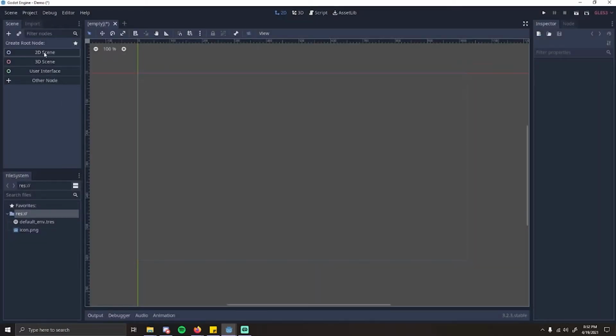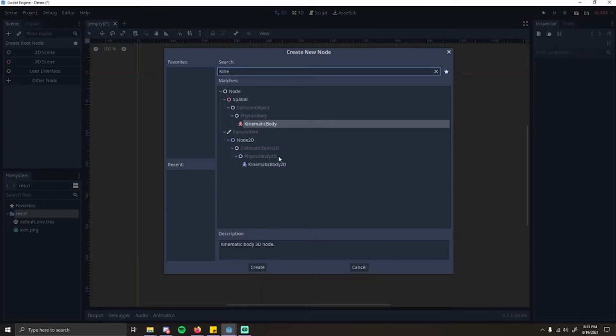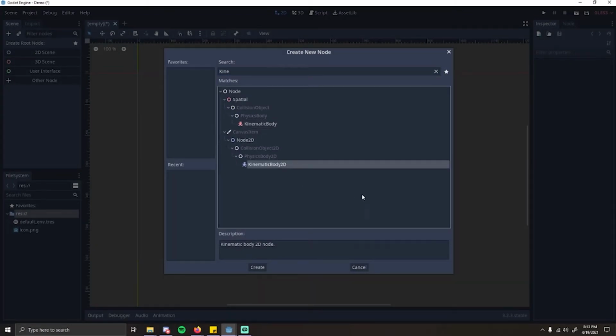Now let's look over here. This is our 2D scenes, or actually this is how we create a root node for these things. If you click any of these, again, because we are working in a 2D workspace, we are only going to worry about this 2D scene. This is a Node2D node, and then this is the user interface node. If you would like to create other nodes, you could just click this and then select which node you want to create. For example, let's say you wanted to create a player scene, you would come here, search up KinematicBody2D, which is right there. Again, if you're working on a 2D workspace, you're working with any node that is colored blue right here. If you're working in a 3D workspace, you're working with any node that is colored red. So for 2D, we will be working with this one.